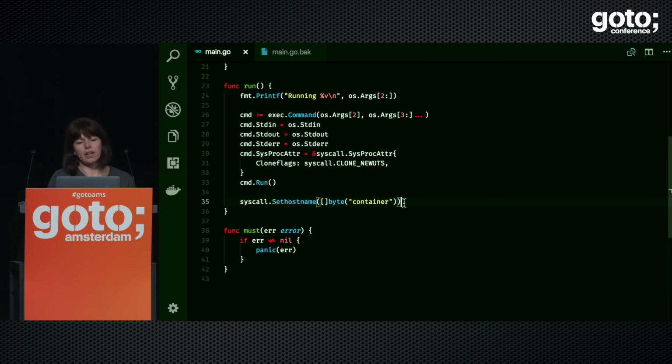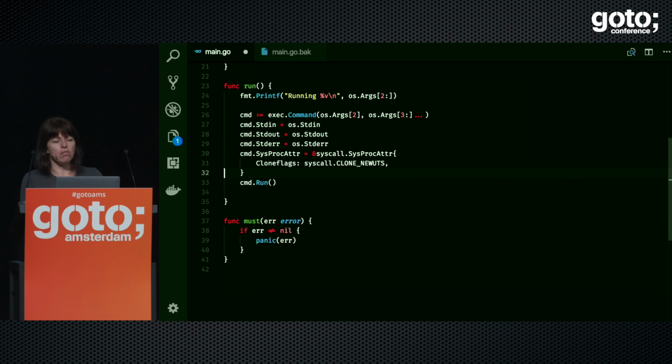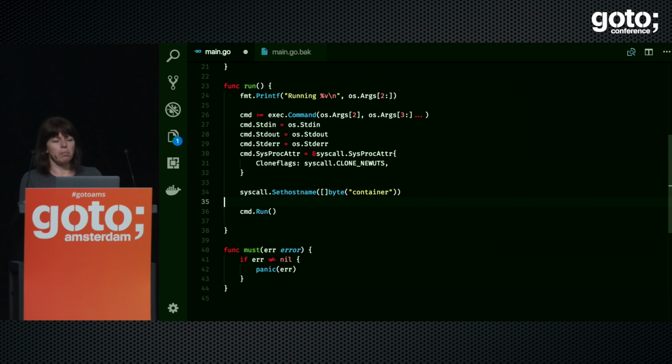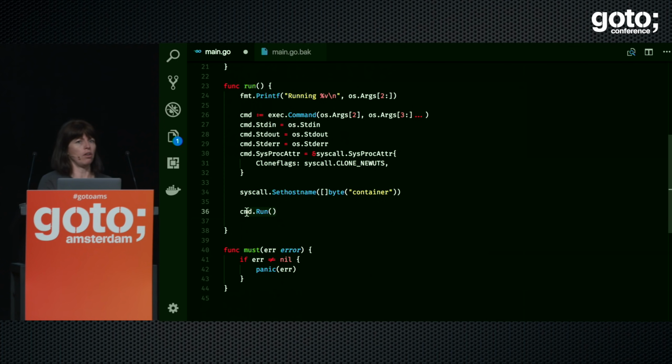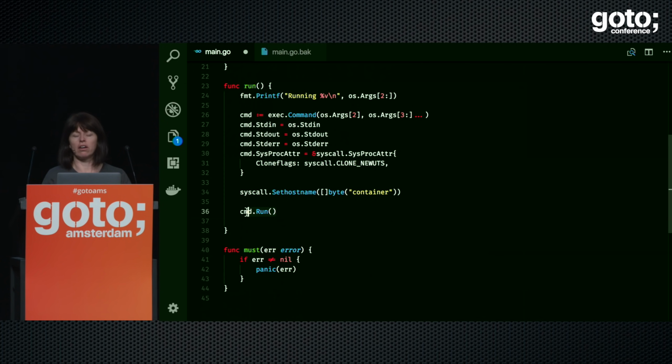So we might think we could do something like that, but we have a problem. If I call that function here after I've completed this run method, that doesn't complete until after I've exited the command that I want to run. So I can't do it after. And I can't really do it before, anywhere up here, because although I specify that I want my namespace here, it's not until inside this run method that we actually clone this new process and actually get the new namespace. So I can't do it before, and I can't do it after.